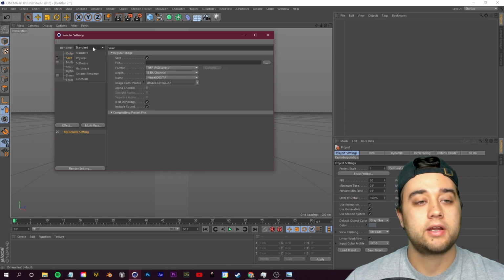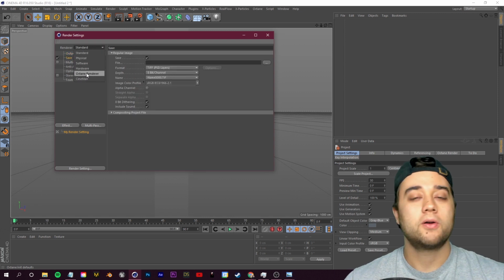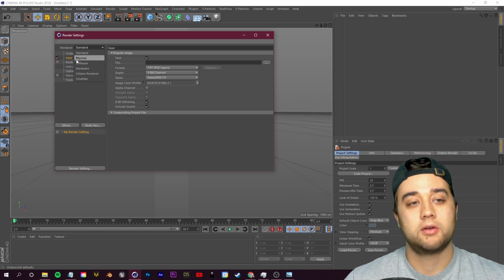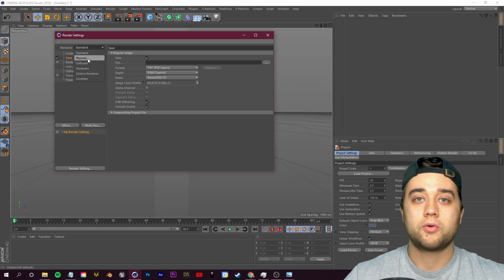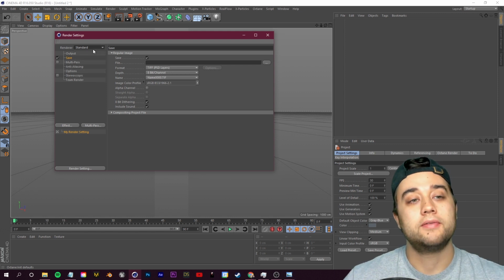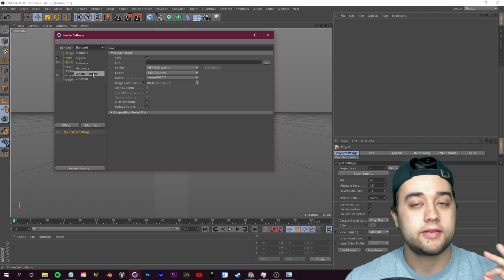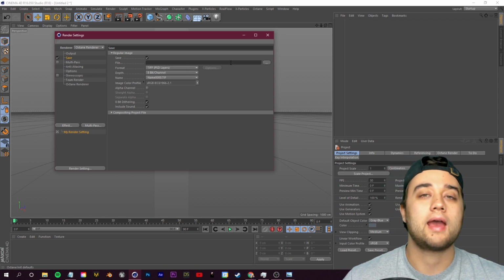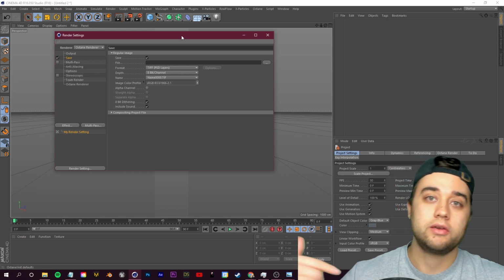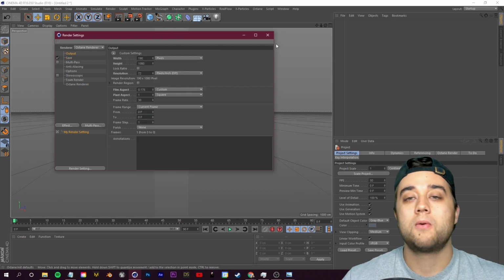Whenever we click our renderer here, I can select Octane. If you don't have Octane, but you are using C4D, you're probably using Physical or Standard or another third-party plugin like Arnold or Redshift. Those all show up here in this dropdown. So I'll put this to the Octane renderer that I've already installed. For my save, we're going to do this all at the end. So we'll do that later whenever we bring this into After Effects. That's fine for now. We'll close this down.